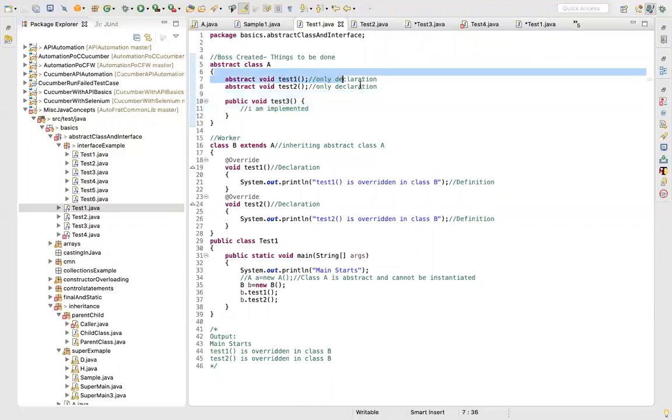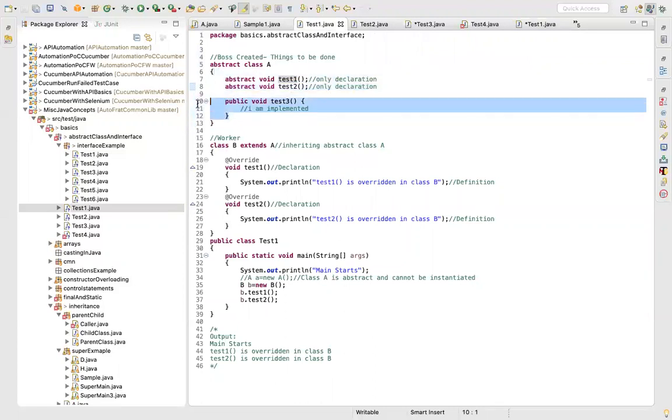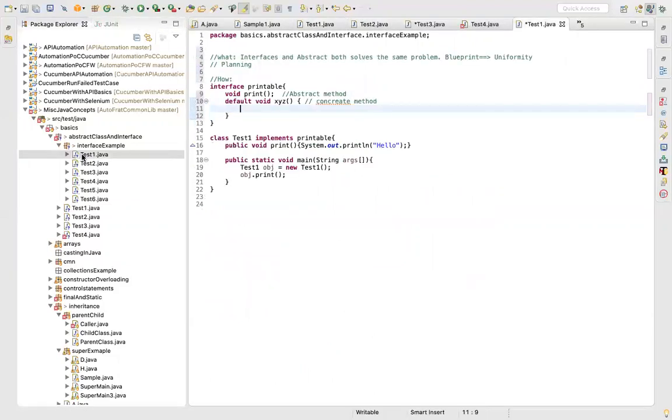Here I have this abstract method and this concrete method. So this brings interfaces and abstract classes at par with each other. You can choose interface or you can choose abstract class; it's up to you, because there is no differentiation as far as what you can keep inside it. You can keep abstract methods as well as concrete methods.